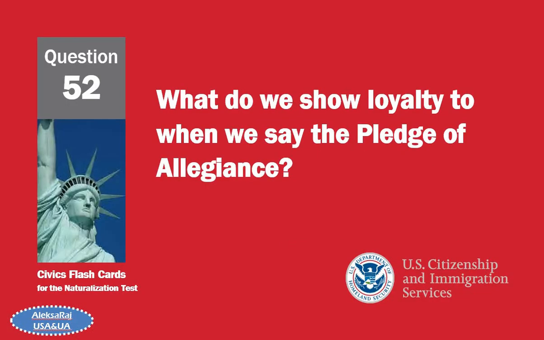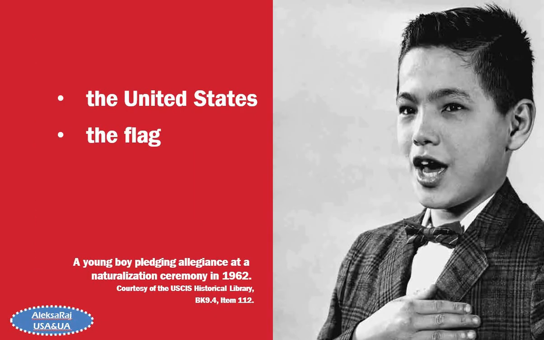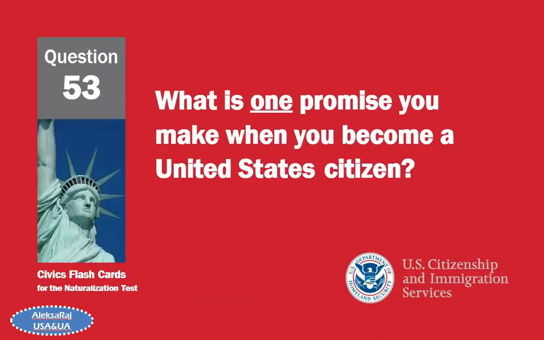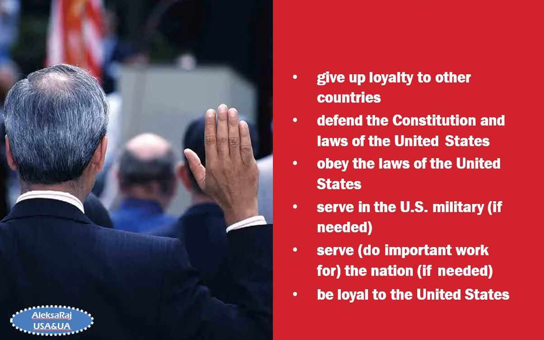What do we show loyalty to when we say the Pledge of Allegiance? The United States, the flag. What is one promise you make when you become a United States citizen? Give up loyalty to other countries, defend the Constitution and laws of the United States, obey the laws of the United States, serve in the U.S. military if needed, serve (do important work for the nation) if needed, be loyal to the United States.